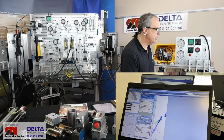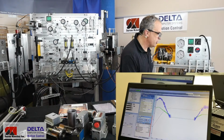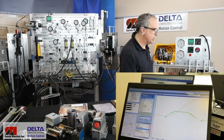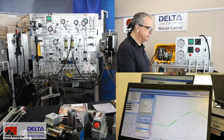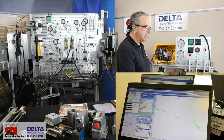And let me trend. Let me just make sure I'm trending the right axis. Yes, I am. Okay, and I'm just going to turn off the velocity graph. Velocity can be very important, of course, in a servo scenario, but I'm just going to turn off the target velocity and actual velocity, and just so we could see just a little bit more simpler plotting of what is taking place. So that red line on the software is the actual position of the MDT. And the green fuzzy line there is the output signal that's being sent to the drive solenoid inside of our servo valve.